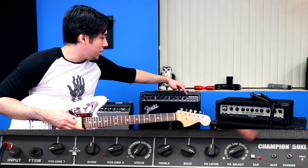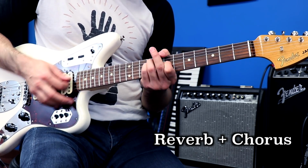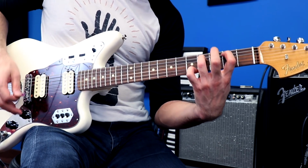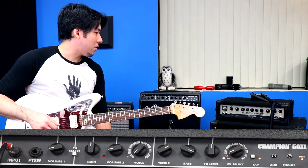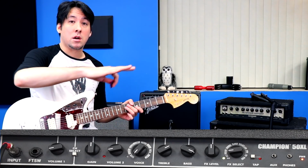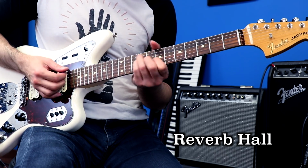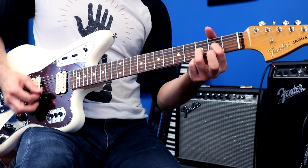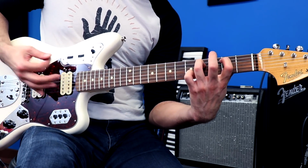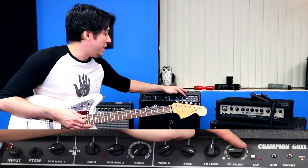From there, we have reverb plus a little bit of chorus, it sounds like. So that's a good amount of reverb and chorus. Let's go to the next one, see what happens. Ooh, it's like a darker sound, and it sounds like a hallway now, instead of a plate sound. Let's cheat and go all the way up. Whoa, that is trippy. So it sounds like it can go on forever if you wanted it to. Okay, let's move to the next one.